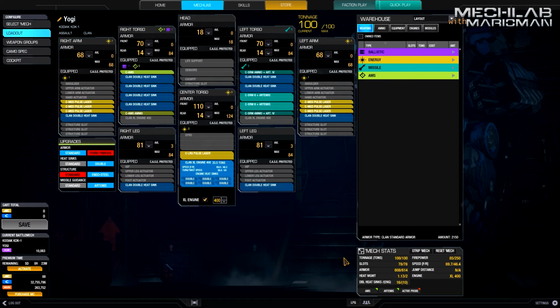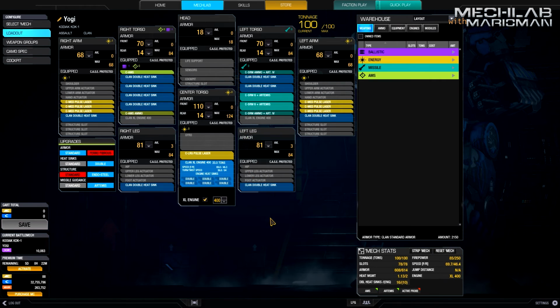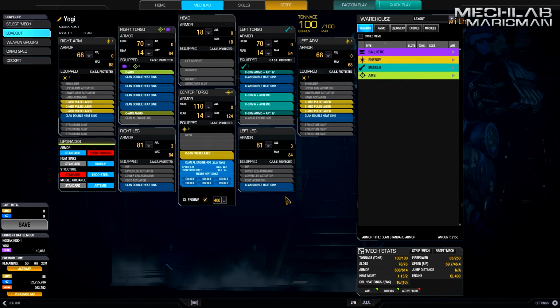This mech does not get any quirks. I am running a medium pulse laser range 5 module and an SRM6 cooldown 5 module. You could do a large pulse cooldown, but I like the extra range on the medium pulse because then you can bring them into the fight earlier. They have a pretty significant range, so they're no slouch. It does have an AMS too, to keep missiles off of you. It's a stock engine, a lot of heat sinks, and nearly max armor. There's only 6 points missing, so you're pretty good there.